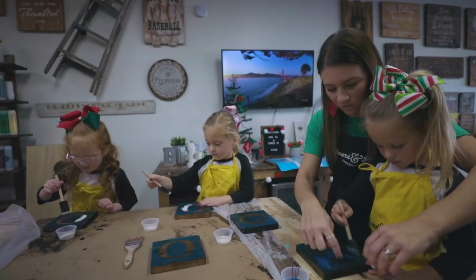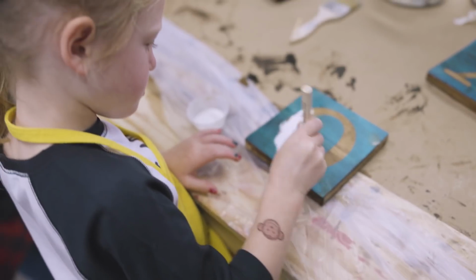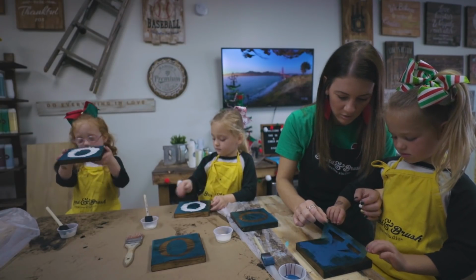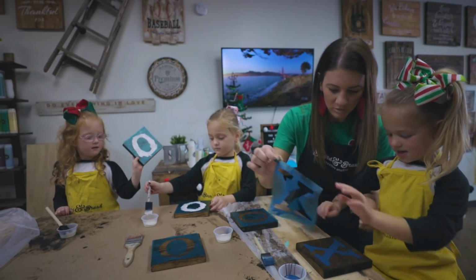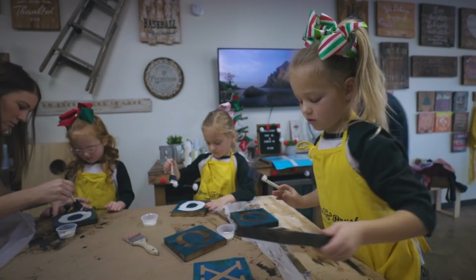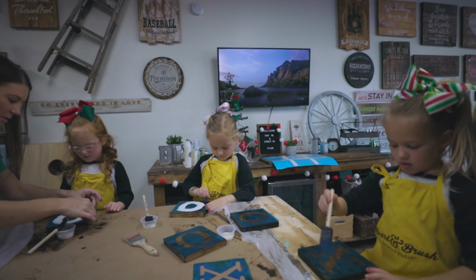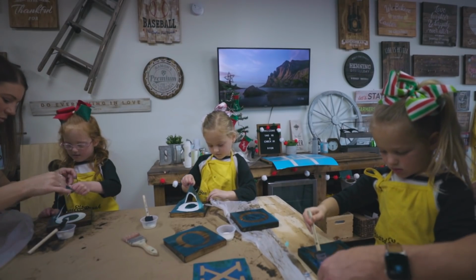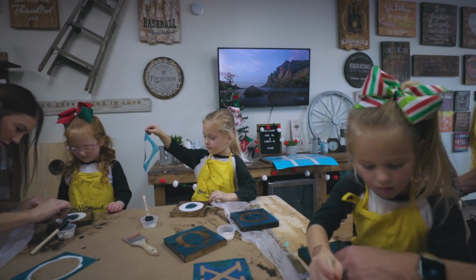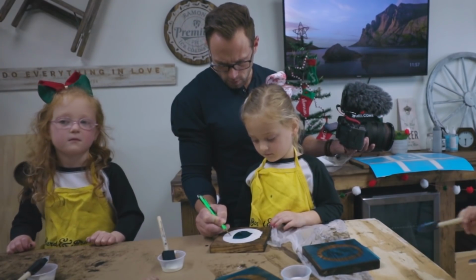Try not to let the stencil come up, okay? There you go, Ava. Good job, Hazel. The stencil is what's gonna make the letter. Mommy. Yay, okay, this one's done. X. Okay. All right. Where's the blue, Mama? Look, you and Lulu have blue right here. Can you help me pick it up? Don't get underneath it. Oh, this isn't sticking very well. Mama, I did this one all by myself. Good job. No, she said leave the middle in. Wait, Riley, let me see. I'm gonna make sure you got all of it.